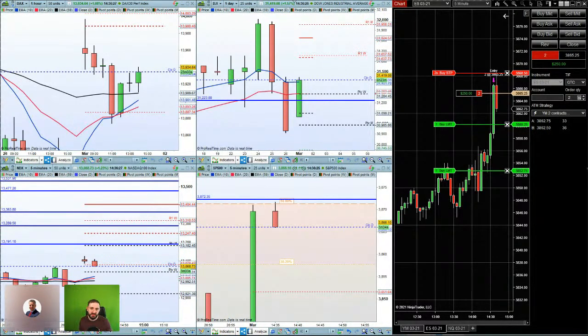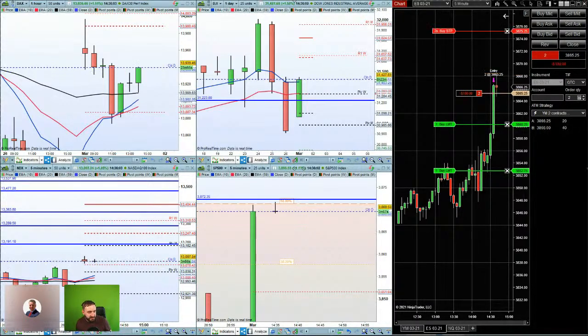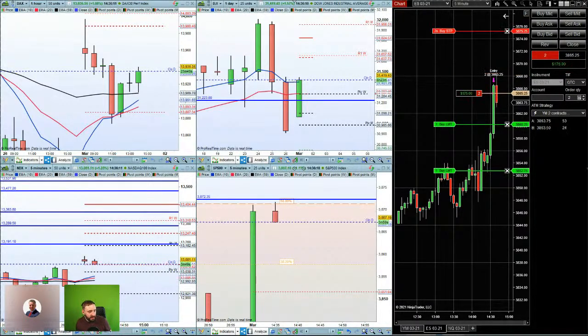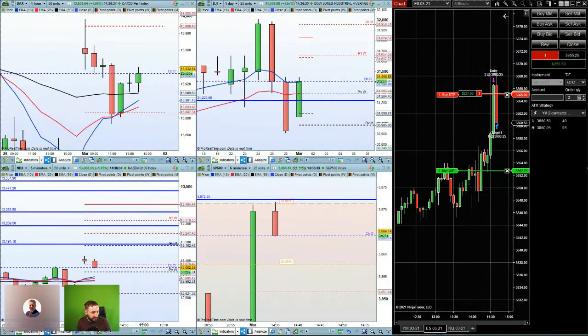Where is the market going to go that's going to invalidate your trade, that makes it not worth staying in the trade anymore? Now, you can see here as this stop loss gets changed, I decide at this moment in time I don't want the market to make a new high. If the market makes a new high, I think there's a good probability it's going to break up.